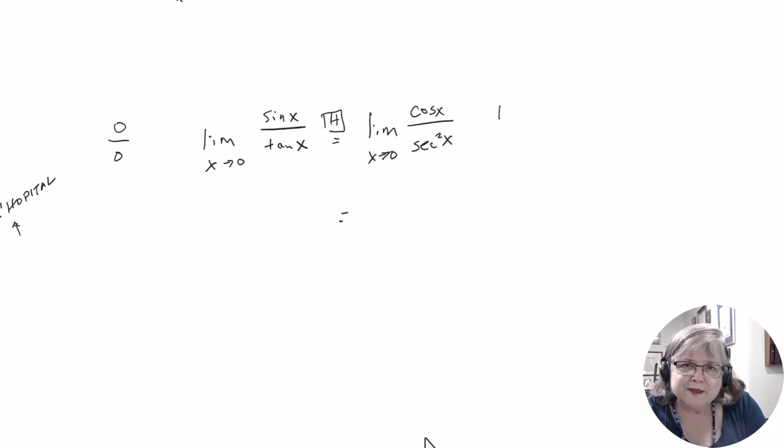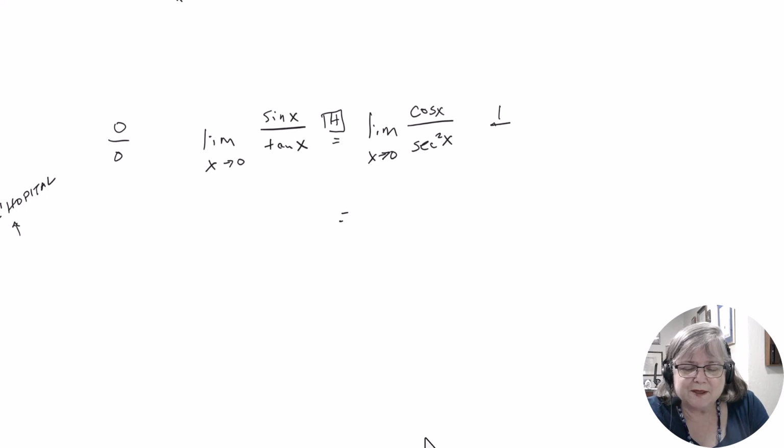Now, as soon as you get a 1, or any number other than 0 or infinity, you know that you are not going to use L'Hopital's rule. So whatever you've got here, you're kind of stuck with. Now you can apply L'Hopital's rule several times, but as soon as one of them becomes not 0, you can't apply it again.